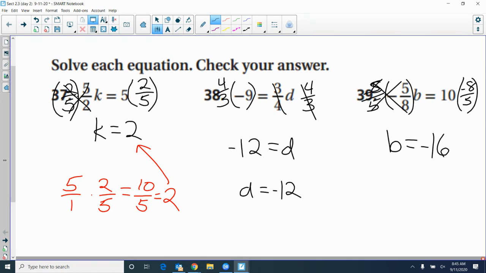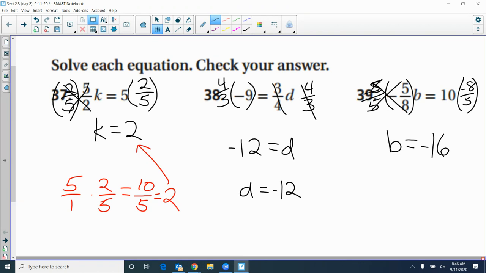So in that last one, I start out with that original equation, and I would punch it in with parentheses. Anytime I use a fraction, just hit the division button. So you do parentheses, negative 5 divided by 8. That's my fraction. Okay? And then I'm going to multiply it. So the multiplication button times negative 16. I'll type in negative 16. And then I hit enter, and that should give me 10.